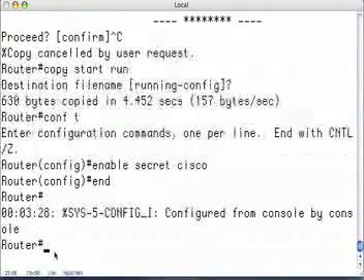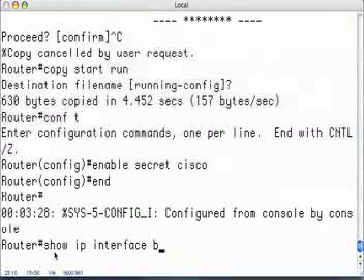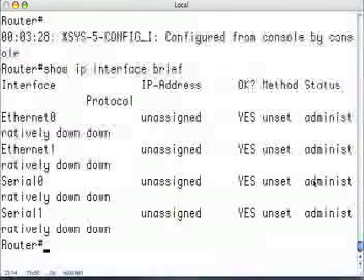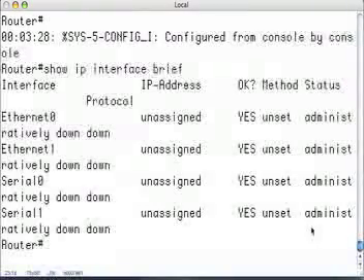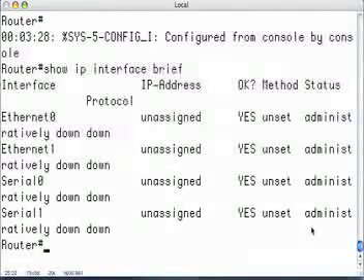There's one exception. Show IP interface brief. All of the interfaces are administratively down. That always happens when you copy the startup config to the running config, and it's for a weird reason. Basically, what you're going to need to do is go into each interface and do a no shutdown.